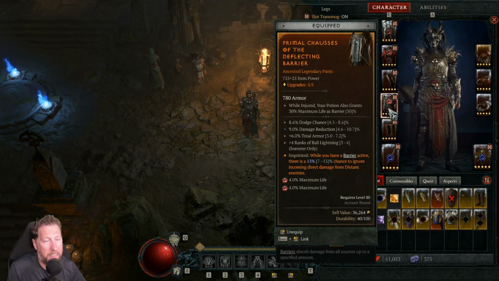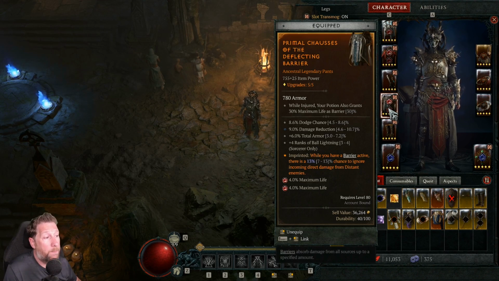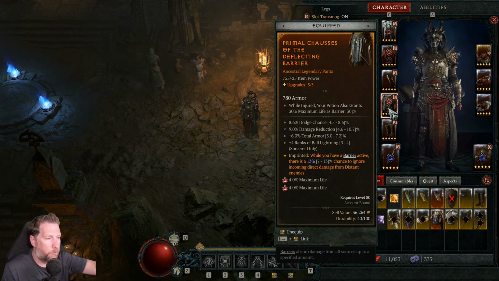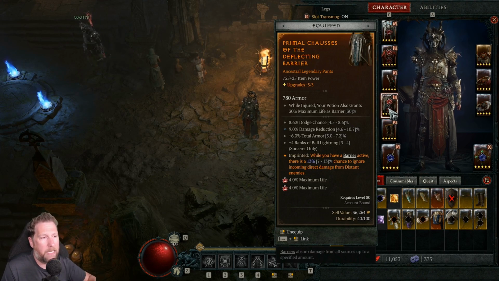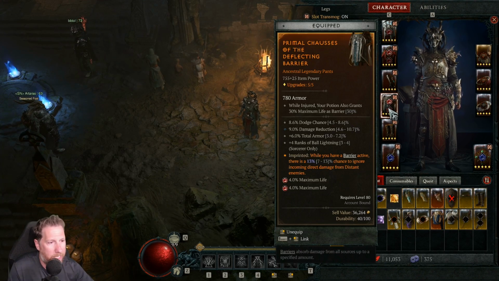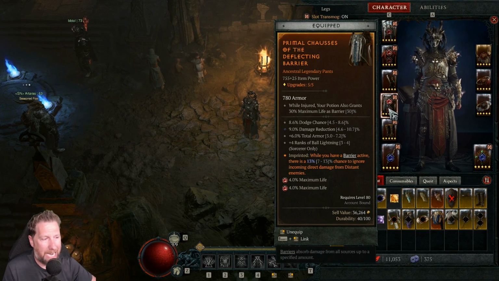Everything can be distant. You do not need to be in melee range for this build whatsoever. You can jump into melee range if you want to, but you do not need to be. Crackling energy actually has about a half a screen range on it. So you just need to be close enough to them where your crackling energy goes to that first enemy, and then it'll spark through the rest of them. You don't have to worry about it. Just make sure you're close enough to them, but you do not have to be right on top of them. So don't get yourself in a situation where you're stacked on top of enemies.